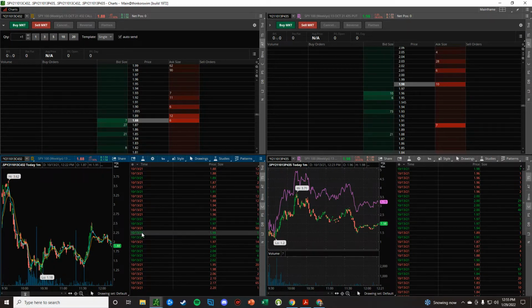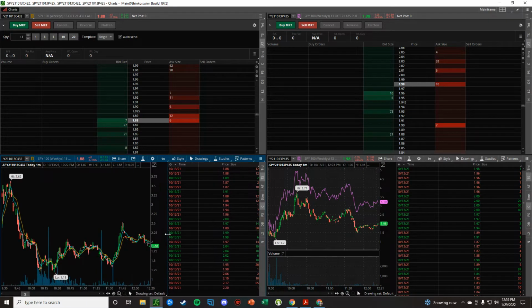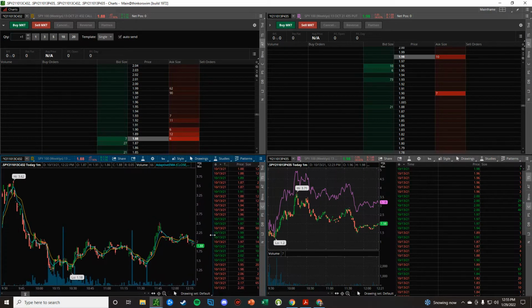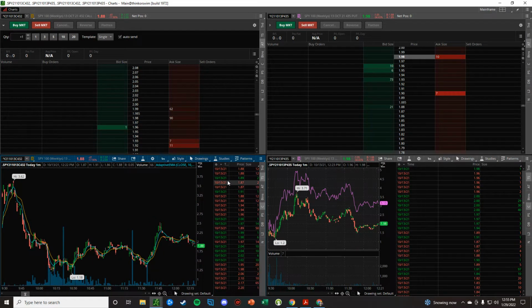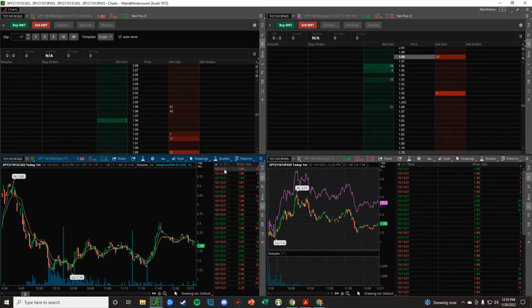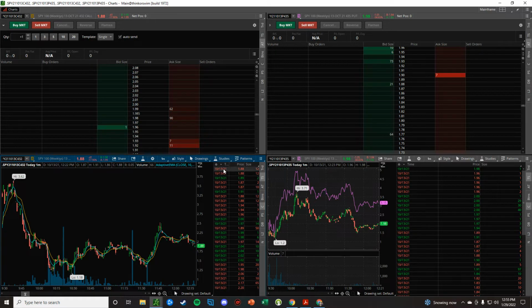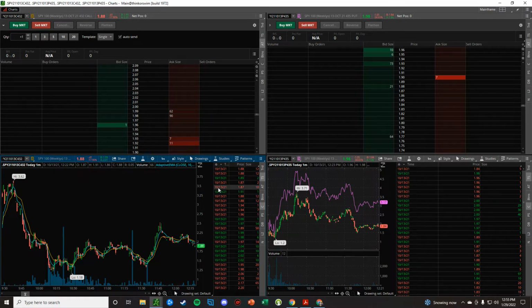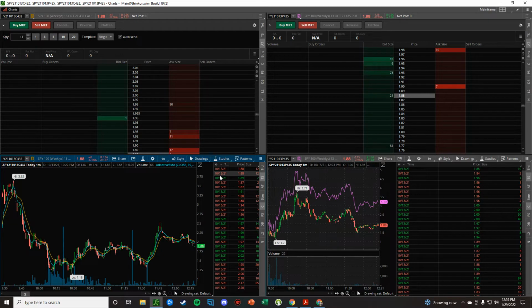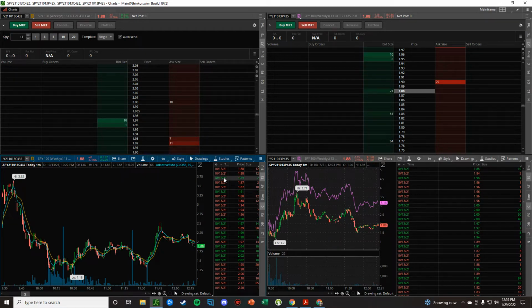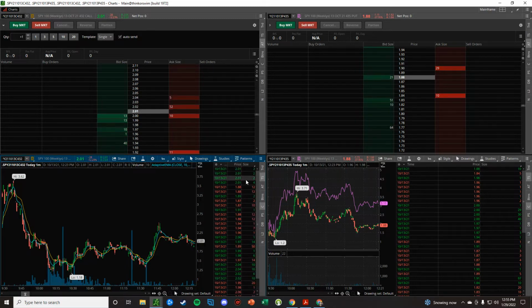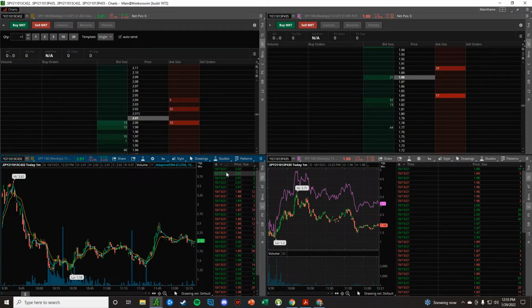After that, we're going to shorten our times and sales window because we really don't need it to be that big. All we really need is our time, our price, and our size. Our time is going to be a little bit useless to us because all we're really going to see is just the date. You would see the actual time at which the options are coming if you weren't in the on-demand feature. But as long as you have it set to go from the most recent to the least recent, it should keep everything moving the way you want to see it.